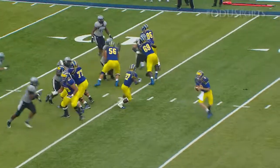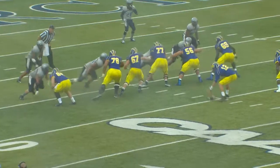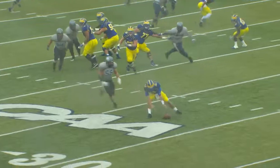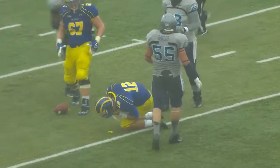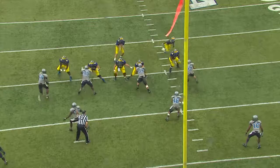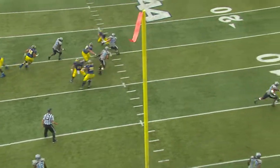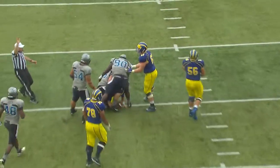The Monarchs built their lead to 28-17. You thought they might coast on in, but Delaware showed some spunk and got back into it — had a chance to tie the game with a two-point conversion that went incomplete. Good stop there; they had a penalty, had to back up and do it again. The second time they got pressure on the quarterback, nowhere to go with it. It was that kind of day for defense.